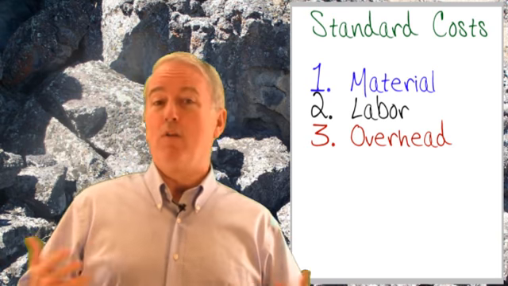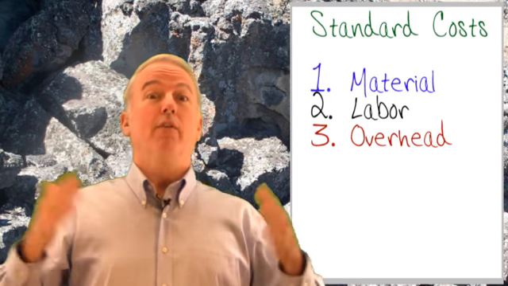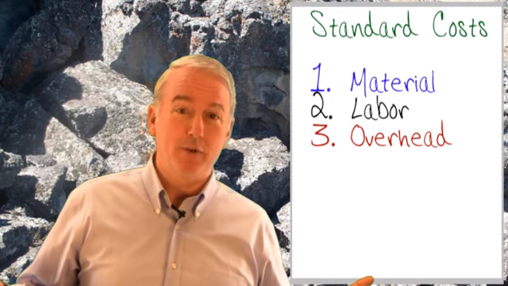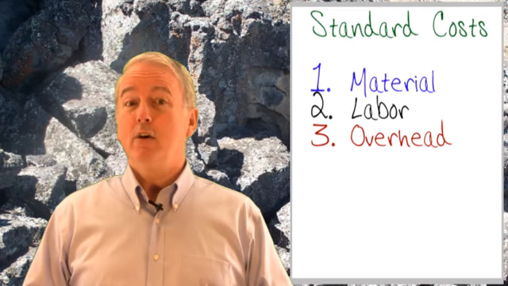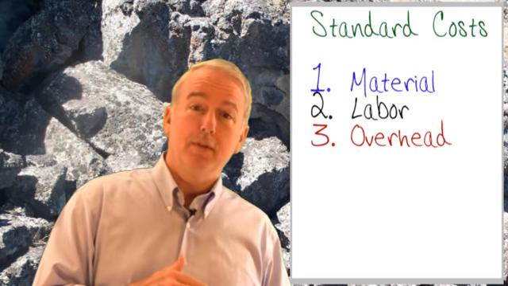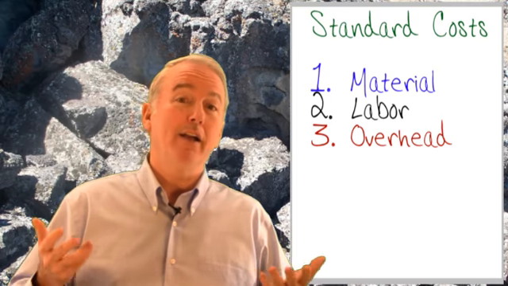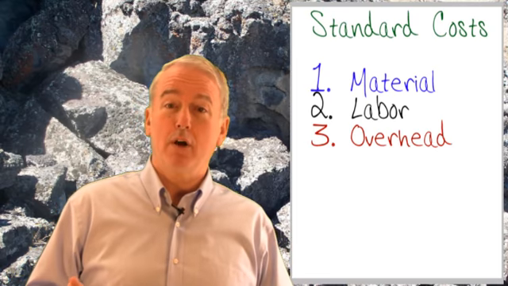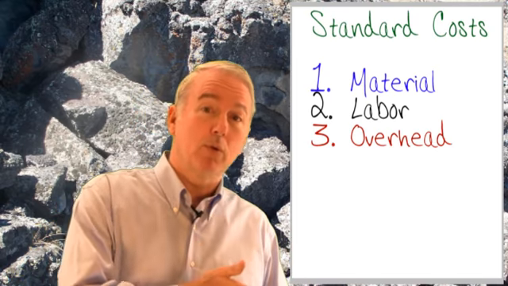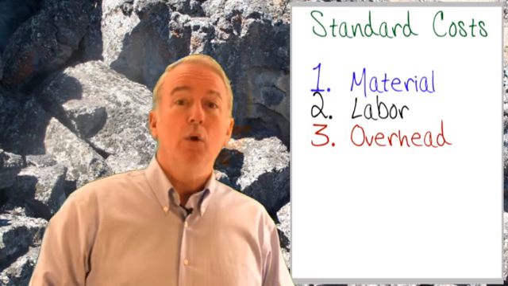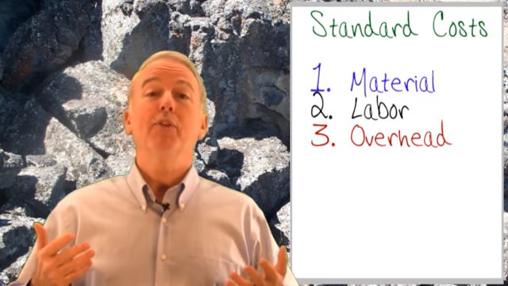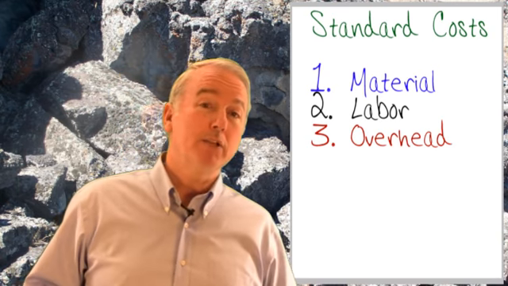Third, overhead. Overhead was everything else related to manufacturing. Historically, overhead was less than labor. And since overhead was a hodgepodge of costs, it was typically calculated as a rate based on material or labor hours or labor cost. Without computer systems, this was about the best any company could manage.